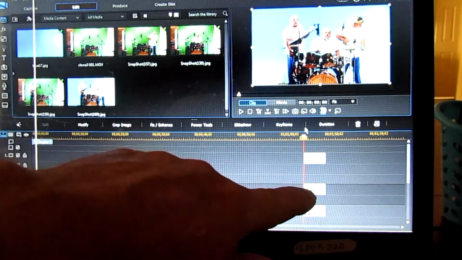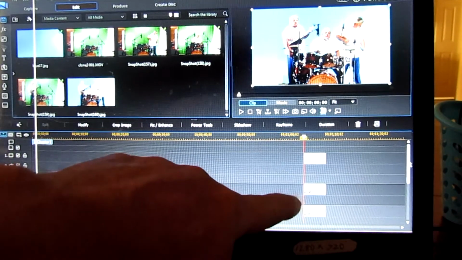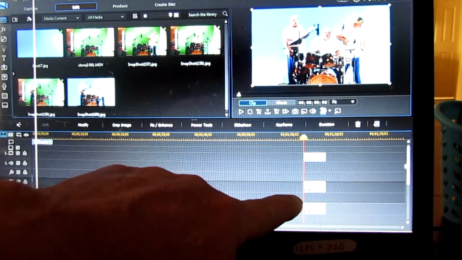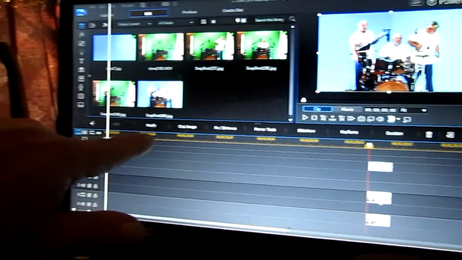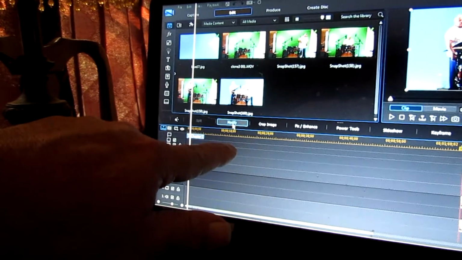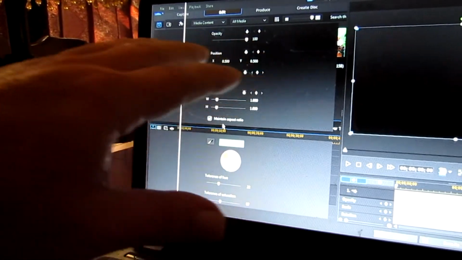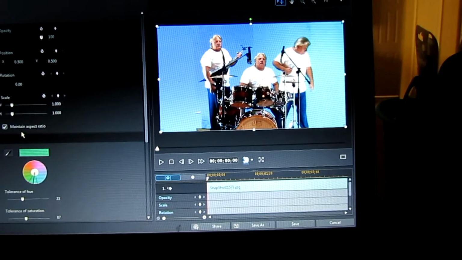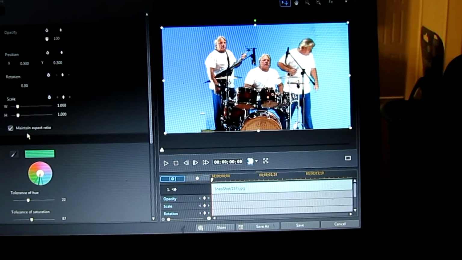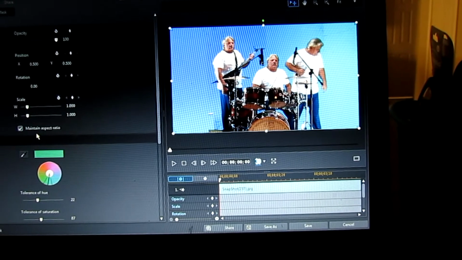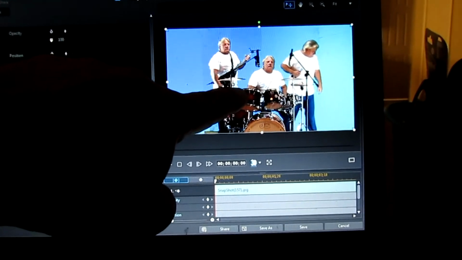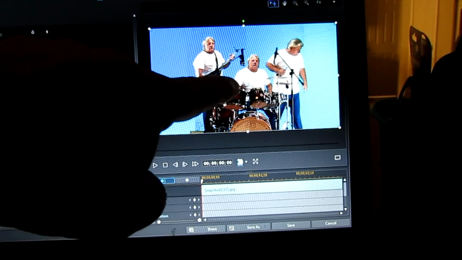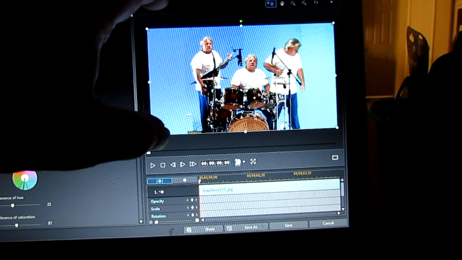So basically what you're doing is you're putting your snapshots on each line, and you do each one, you click and then click modify right here on every one of them. And you're blacking out the background of each one. And when you get all the backgrounds blacked out, this is what it'll wind up with. I mean, man, it's wonderful. I don't know how they're smart enough to do that.